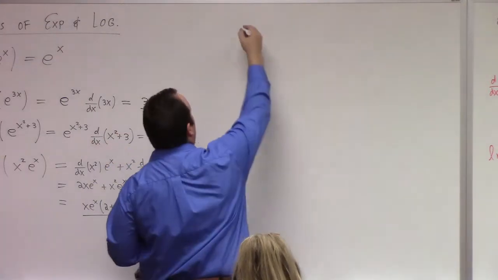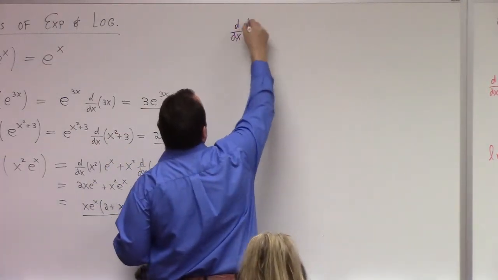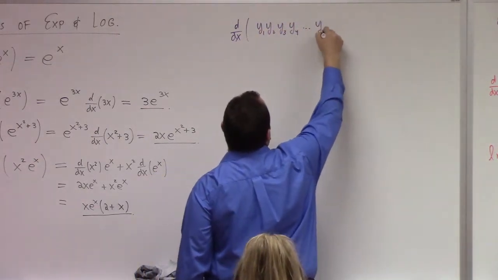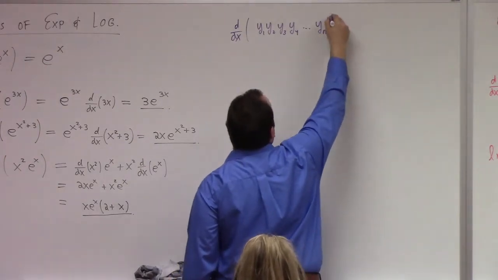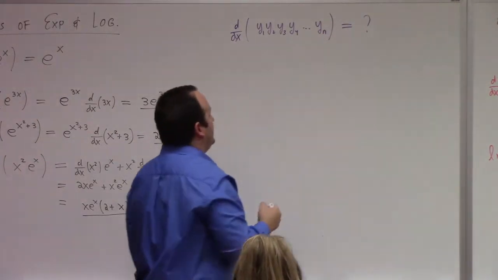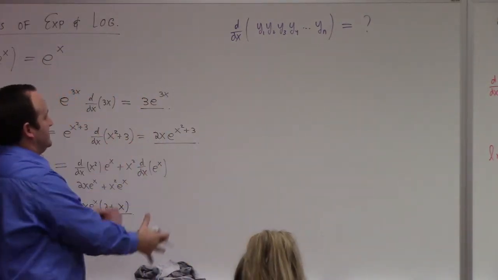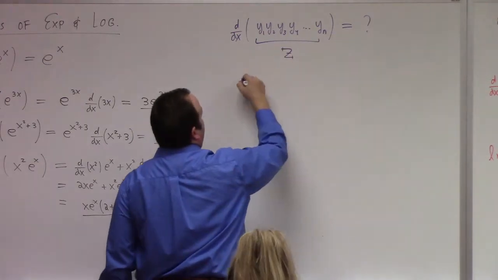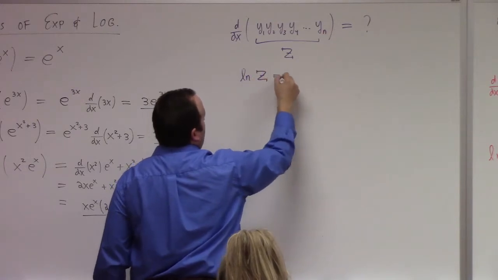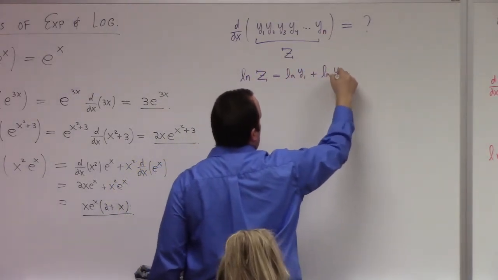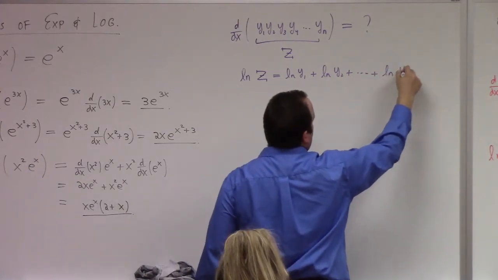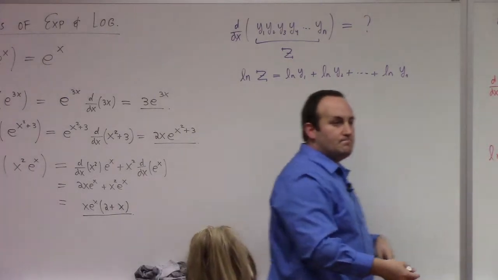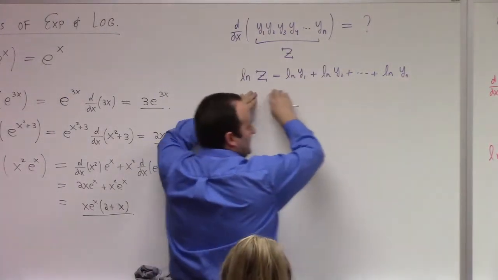So here it is. If you want to differentiate something like y1, y2, y3, y4, y5, yn. Suppose you want to differentiate a product of n things. If you see something like this, you say, no, I will not do that. It's awful. Instead, you take this thing, you call it z or whatever you want to call it, give it your favorite name, and you say, well, the natural log of z is the natural log of y1 plus the natural log of y2 plus ... plus the natural log of yn. And of course, you can also use these kinds of properties if your y1s and y2s have square roots and other junk in them. The point is, you trade this product for this sum.